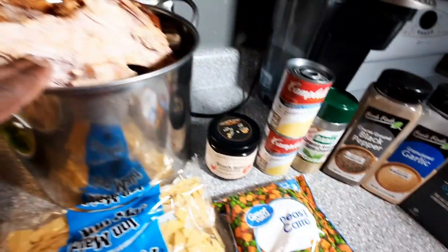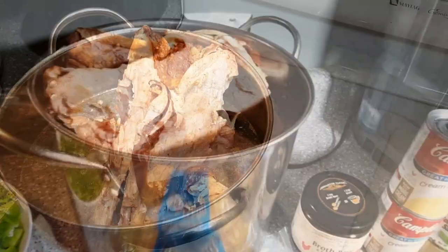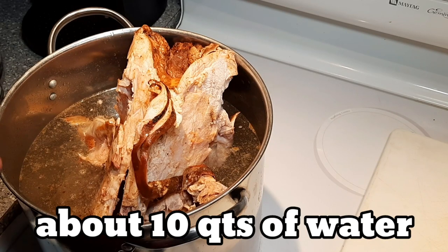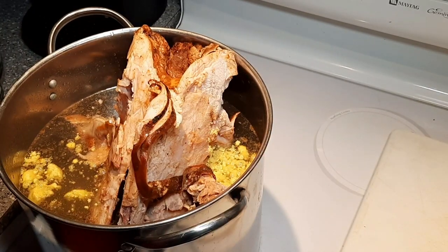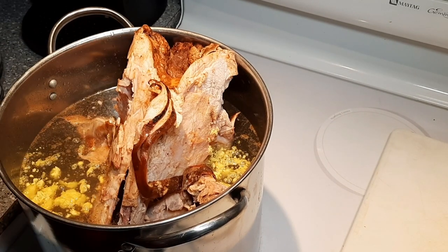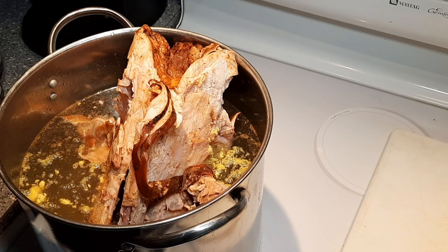Let's go ahead and get some water in this pot here, get our veggies and stuff in there, and start boiling this turkey down. This turkey is a little bigger than the pot, but once it begins to boil down it's going to break down and fit. I've got the heat on medium, medium-high. I'm just going to add a couple tablespoons of this chicken base in there as well, just to add flavor. I'm not going to add any salt because this was a smoked turkey — it was seasoned as good as you can get it and it's going to provide a nice smoky flavor. The meat still has some salt in it as well, so we're not going to worry about salt at the moment.